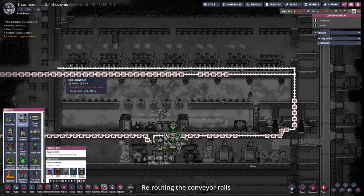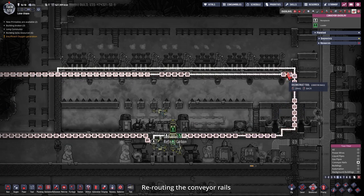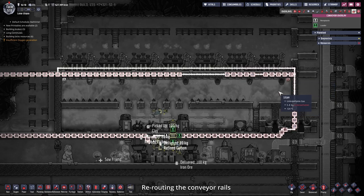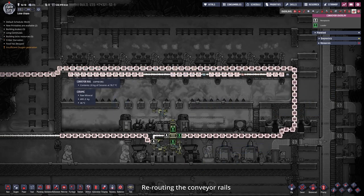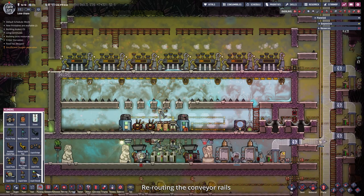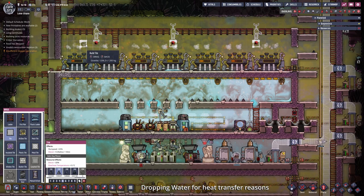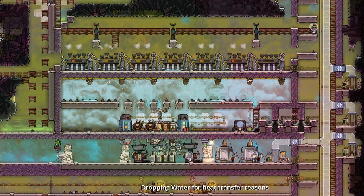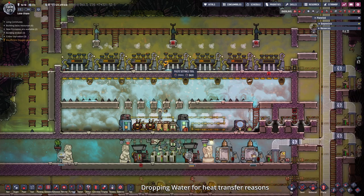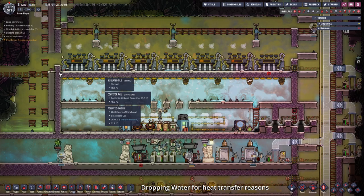We just have to hook them up here, and then deconstruct one tile there and there. They probably will drop down something, but I don't care at the moment. What you can see me do right here is get the remaining material out of the conveyor line by placing down a conveyor bridge. After that, we can place down the bottle emptiers in the free spots. The dupes finished building the bottle emptiers, so we can set them to liquid, water, enable auto bottling, high priority, copy the settings over, and wait for them to drop a little bit of water.